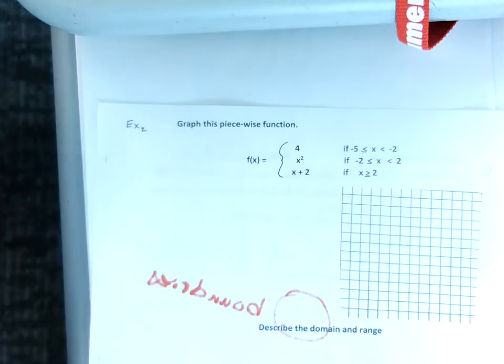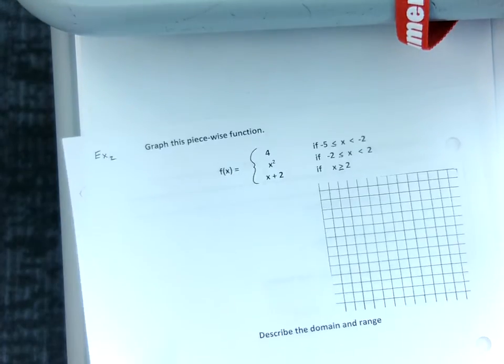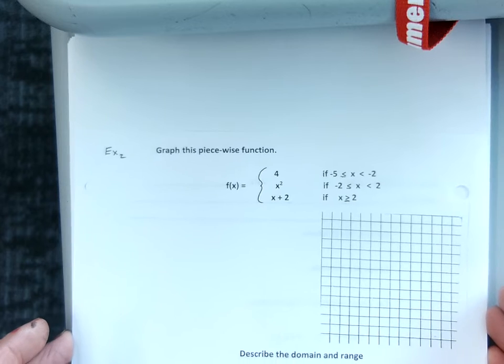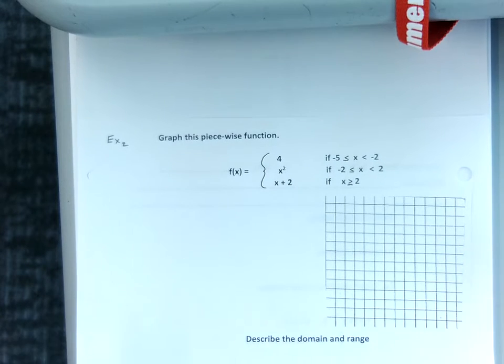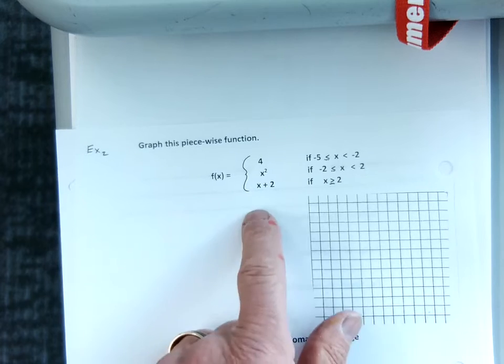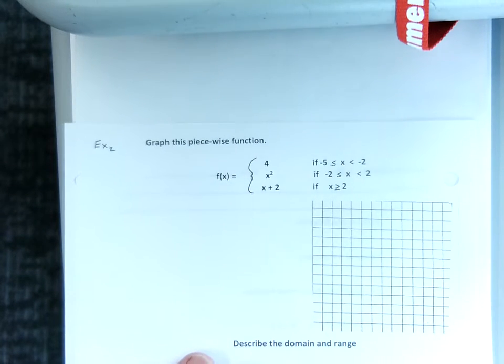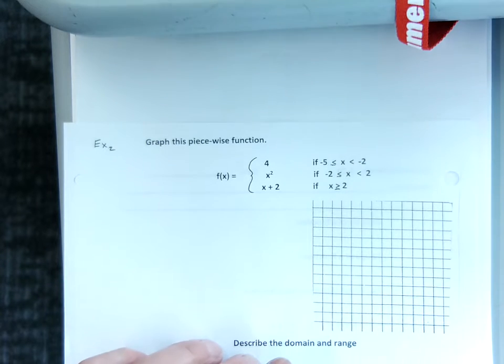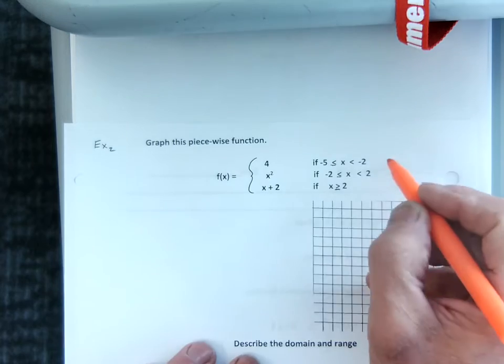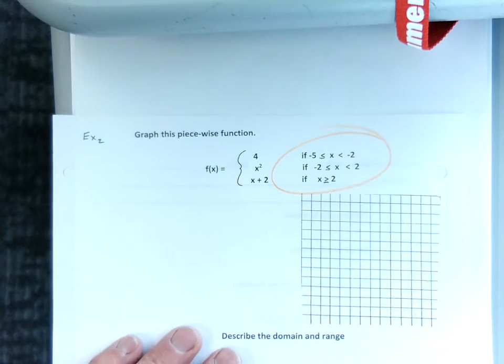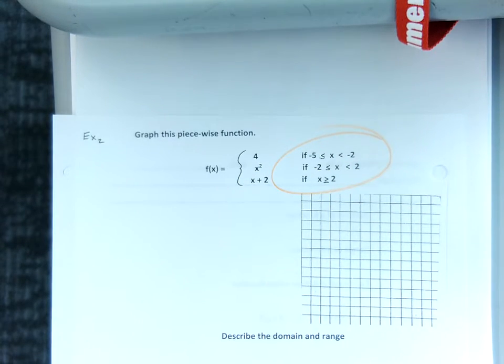All right, number 2. We're actually going to make a piecewise graph, okay? We're going to draw a piecewise graph. Again, I can do that. So, this one's a little bit bigger. Do you remember what's the first thing I told you to do? Do the boundaries. Yeah, let's do the boundaries first. So, the boundaries are there. So, let's draw my x-axis in and my y-axis in, okay?